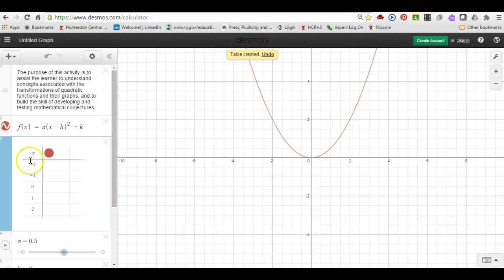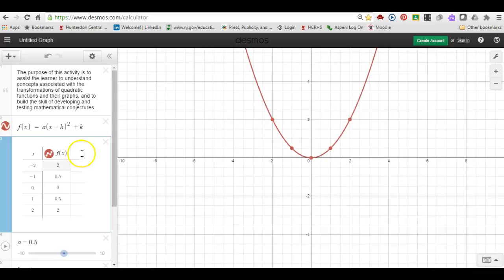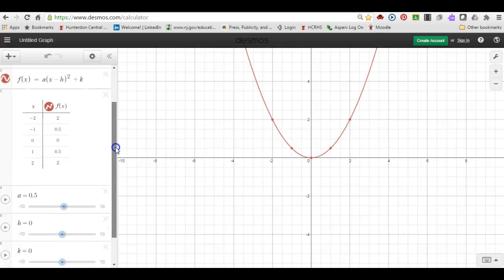In this table of values, it gives you a basic set of numbers that we're inputting for x, as you can see on this list. But it's asking you here for what function. So we're going to type in f of x in this case. And you'll notice then it has the values. For example, if we type in 0 for x, with these values of our a, h, and k, these are the function values that we get.